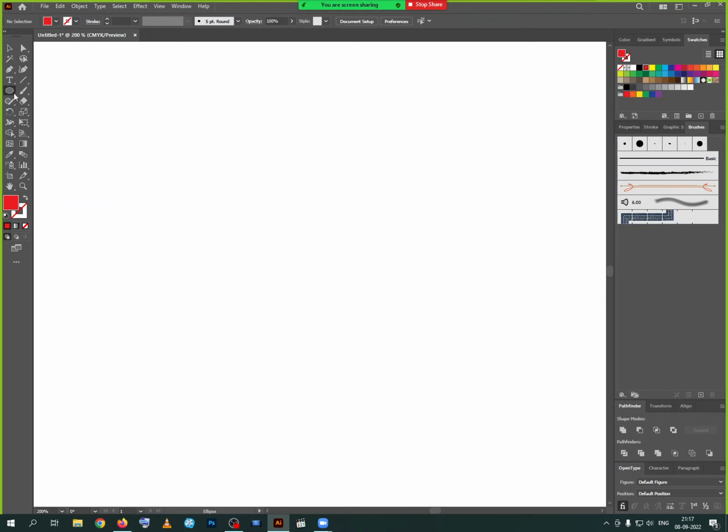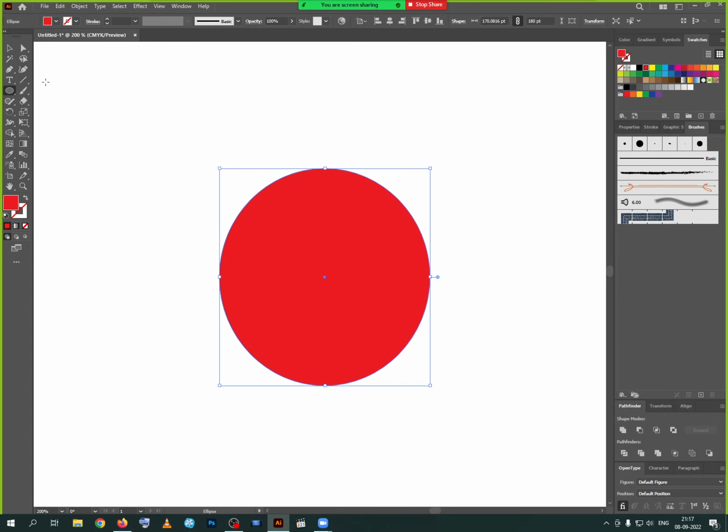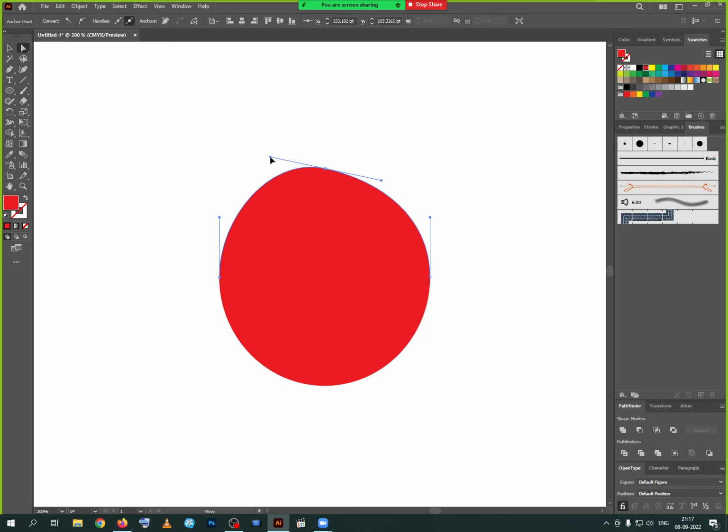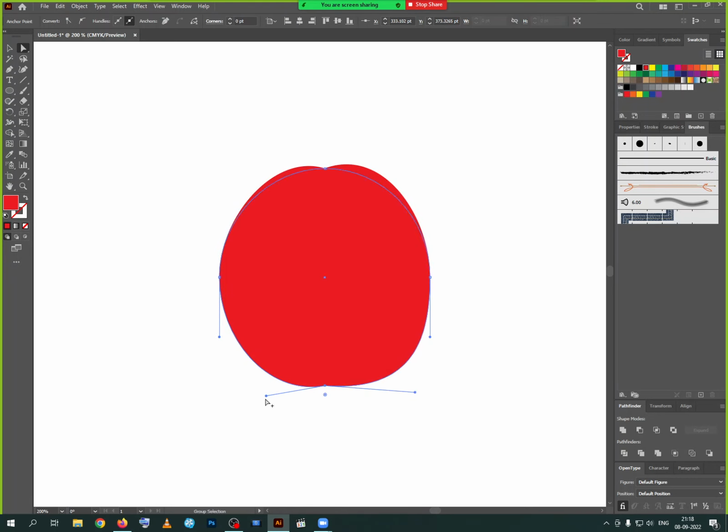Now for this one, generally we create an apple shape or something like this. So I'm selecting this point. What I'm doing, I'm using this alt button to drag up and down. Select alt button to drag individually both sides. Same way, the bottom portion also we have to do the same thing. So I'm getting a little bit of an apple shape on this one now.